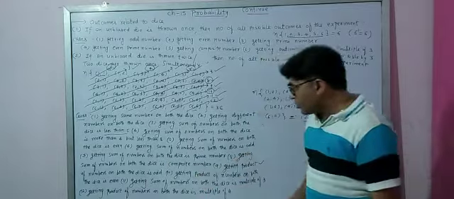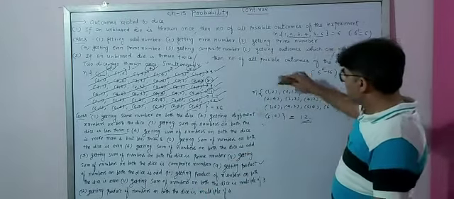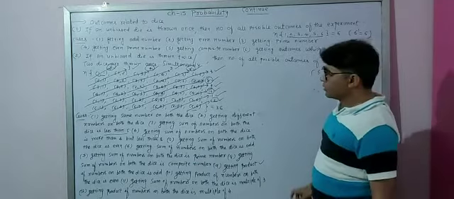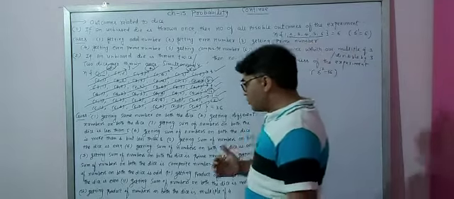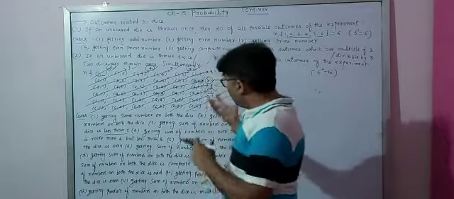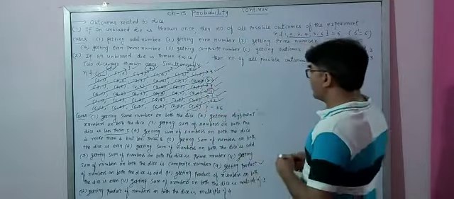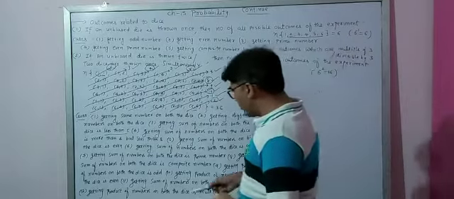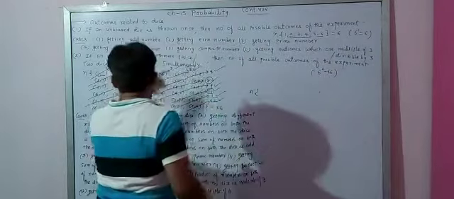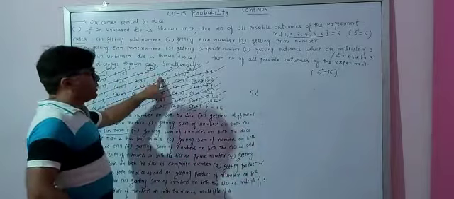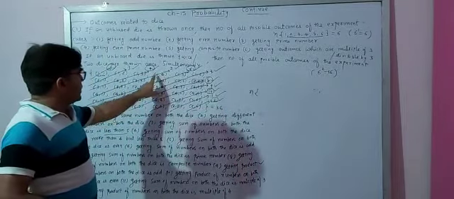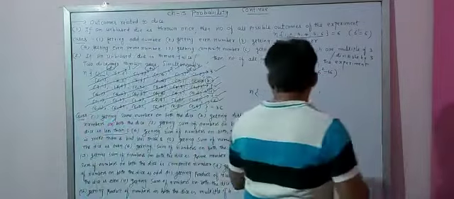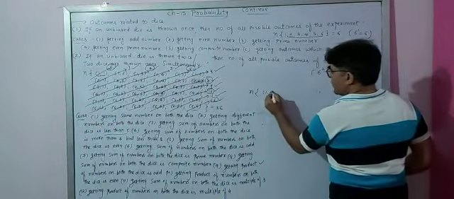Now, getting a product of the numbers on both the dice that is a multiple of 4. So we will have to multiply both the numbers on both the dice. In the first line, only this outcome will be included, because the product 1 into 4 means 4, and that is divisible by 4. So 1, 4 is there.